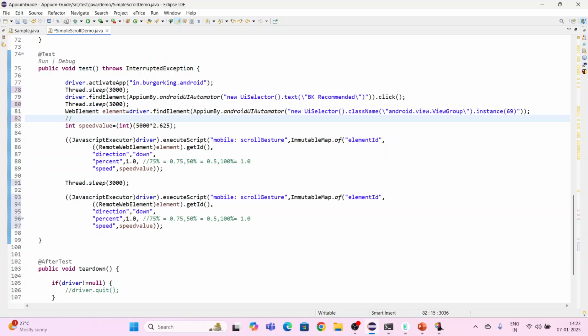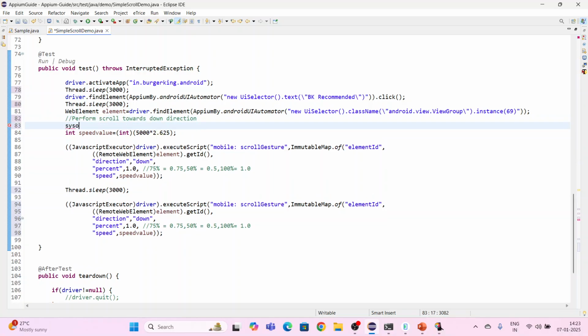So I say, performing scroll towards down direction. Okay, and I want to print it in the console.